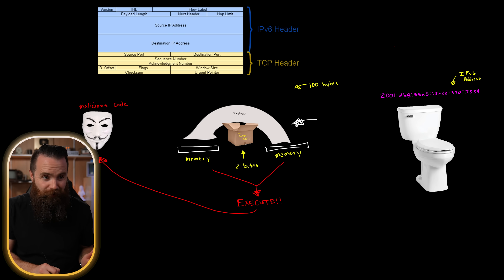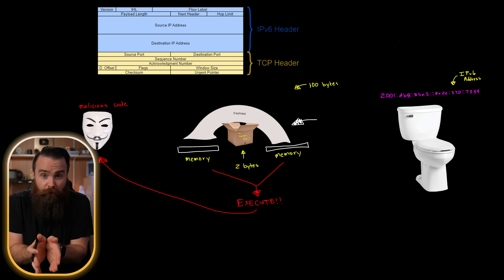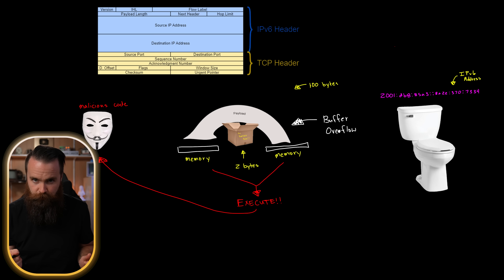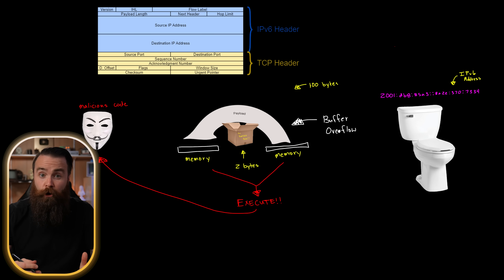This whole process — where the buffer is too small, the box is too small for the data trying to be written to it, and it spills out all over the other memory — that's called a buffer overflow, a very popular hacking technique. So we used an integer underflow to cause a buffer overflow.